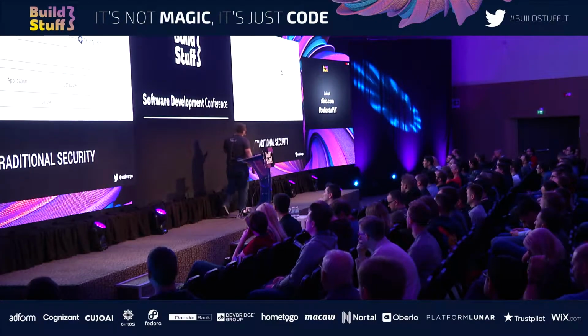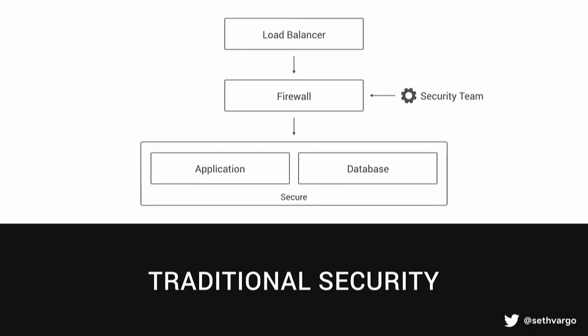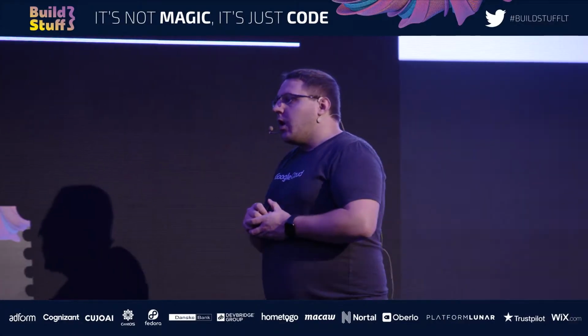One thing that's important to note is that that firewall is often managed by one team who has all the context of the security of your organization. So the security team is managing the threat model and has a good understanding of all the requests. If you want a port opened or you want a protocol allowed or disallowed, you have to file a ticket. And that team maintains kind of the history of all of those changes, as well as what's allowed and what's not allowed. But we know that there's a lot of problems with this approach, right?